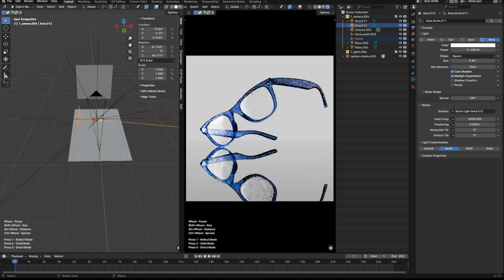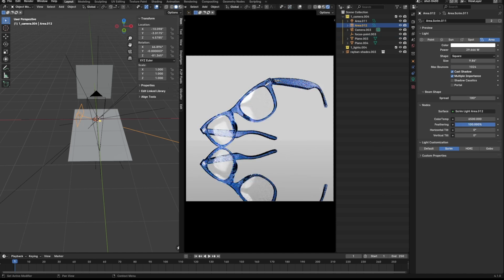Maybe I'll rotate it around. See if it's coming from above, maybe. I'll try this right here. Like that. Oh, over here.